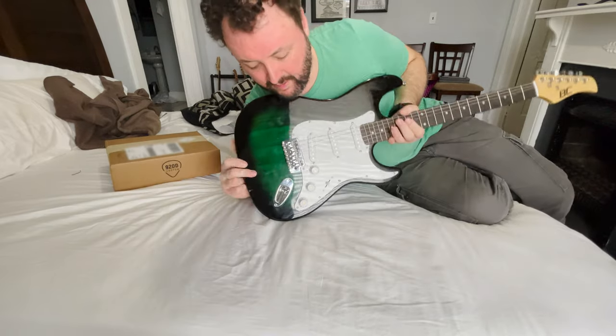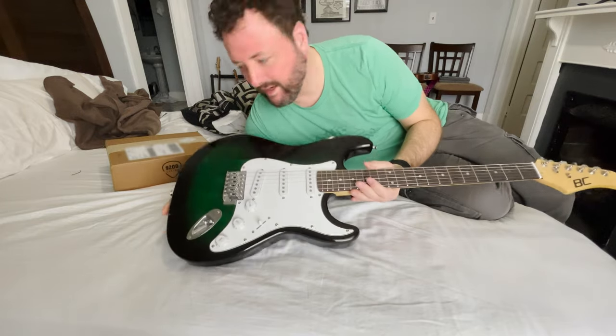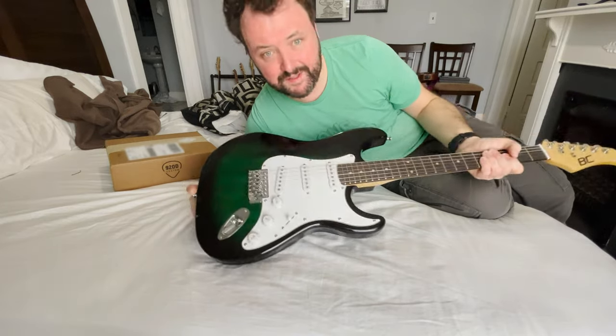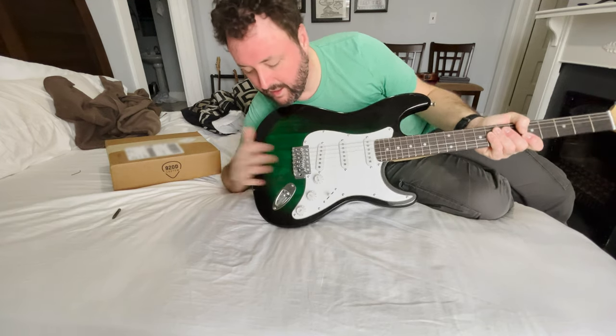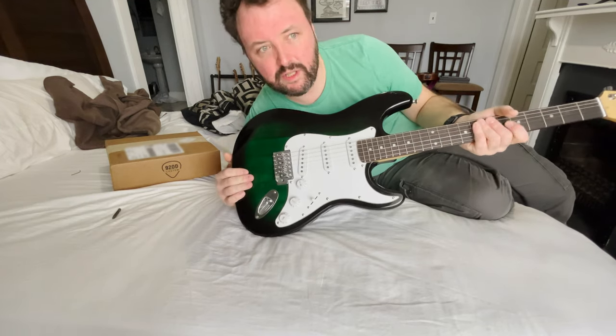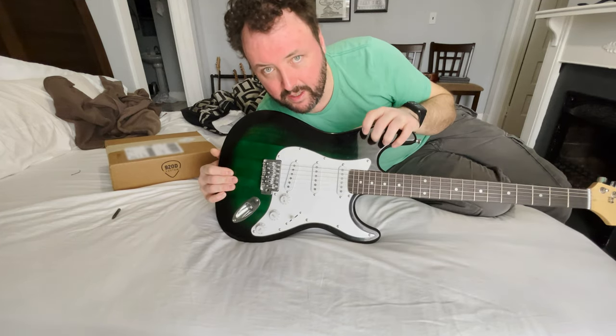And this is green, by the way. I don't know if that shows up on the video. It's a very, very dark green burst. It doesn't matter to me. Especially because, in my opinion, darker bursts like this tend to look really, really good, not with white pickguards, but with black pickguards.